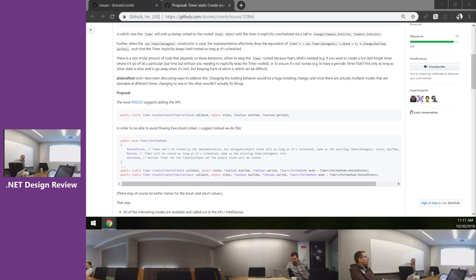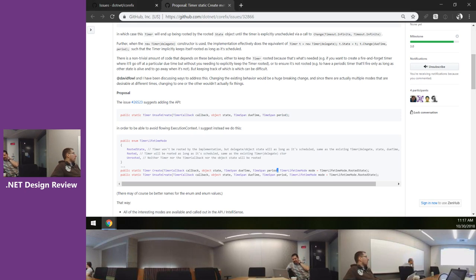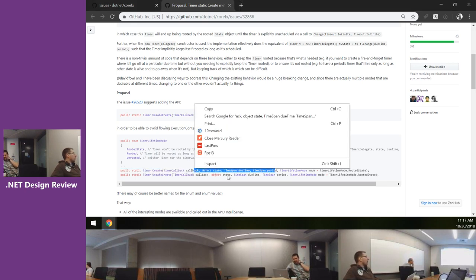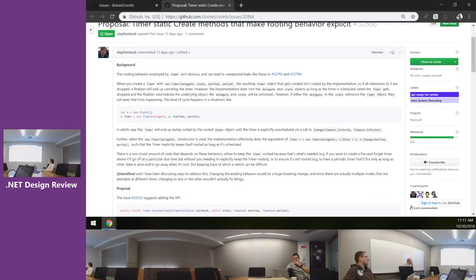The other question I have, Stephen, is that imagine we would not have the optional argument at the end, and because these are net new methods, we say the static Create and the static UnsafeCreate behave in the fashion we just described, which is the timer gets implicitly rooted until you call Dispose on the output. Would we ever want to have the other two? Is it actually the behavior that anybody ever wanted? Well, if you scroll up, those two issues linked at the top want the unrooted behavior. We fixed bugs because we were getting rooted and we didn't want to.